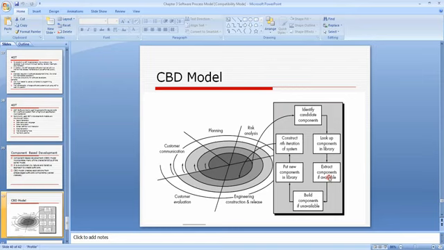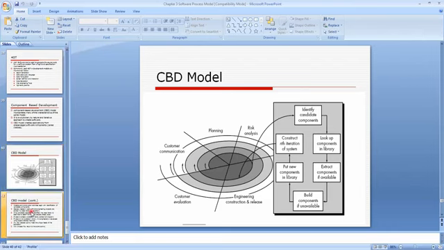The system will be iterative in the CBD model. The CBD model is inspired from the spiral model.